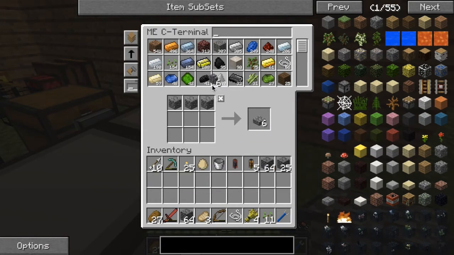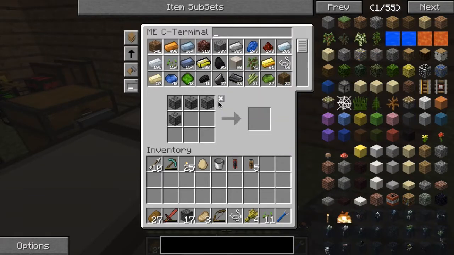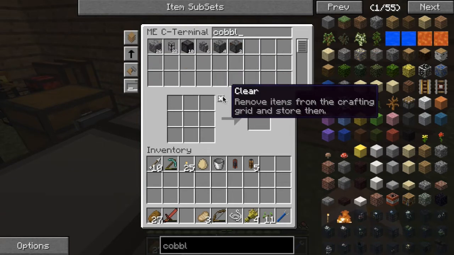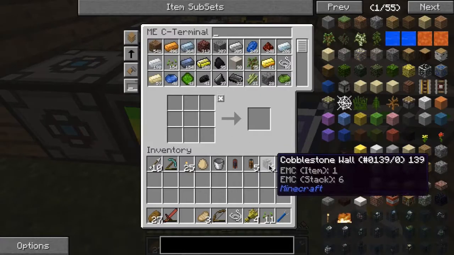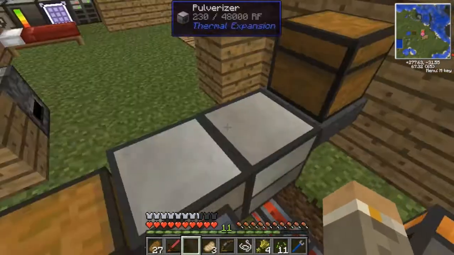I just made cobblestone walls. That was pretty amazing, if I do say so myself. I've got cobblestone walls if anybody wants them. Going once, twice, sold, I guess, to the guy that commented first. You get 6 brand new cobblestone walls. Send me your username and I will send them to your P.O. box.